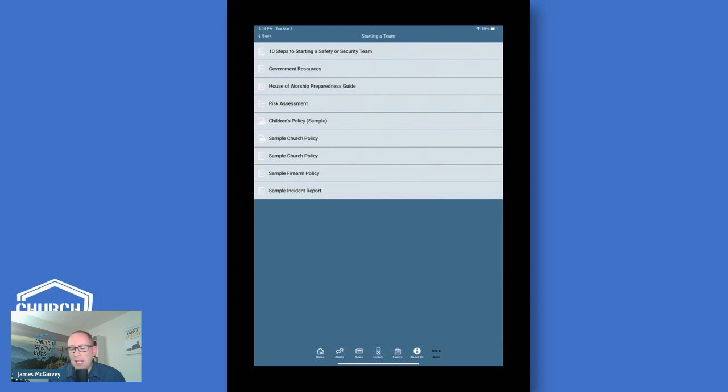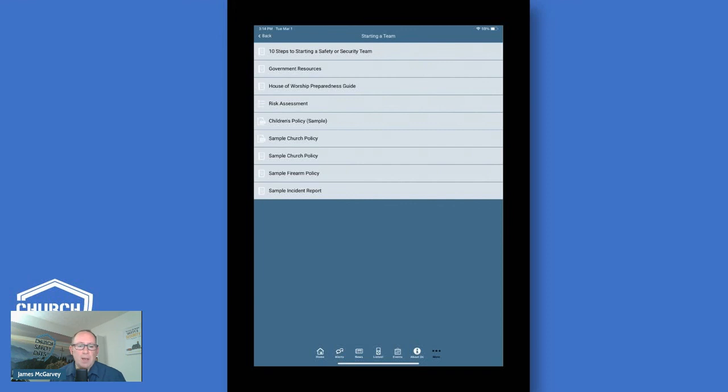If for some reason you click on one of these and you say, you know what, I really like that church policy and I'm not sure how to get it out of the app, feel free to reach out to us through our website at churchsafetyguys.com or through social media channels. What we can do is actually send you a hard copy, either a PDF or a Word doc, where you could look at it and dissect it according to what your church needs. So there's options there for that.